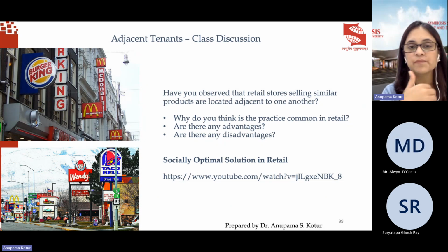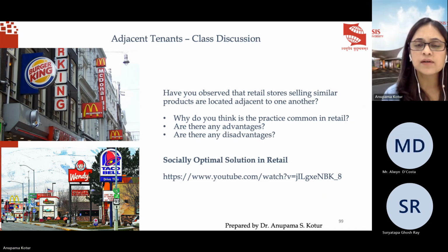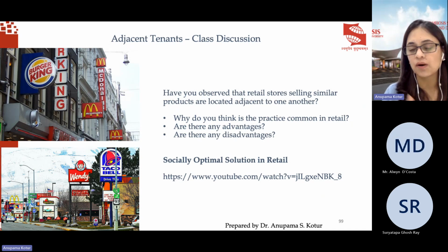For example, here in Pune, not very far from where I live, there are at least about 10 stores that sell jewelry. Were there jewelry stores before? No, the trend started only about 7, 8 years ago. The only store that was there at the time was Tanishq, and after that we saw several stores opening. And today there are about 10 stores that sell jewelry.